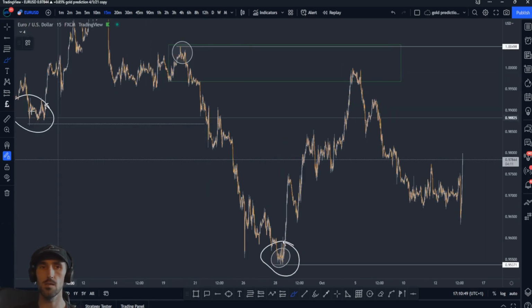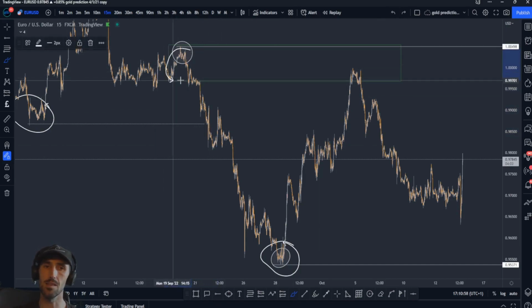In this case, the break was here. The impulsive move came from this level and broke down. So we understand that the big guys are getting in at the top here. Now it's presented to us in the form of an upward shift before the downwards move. So that would be our ideal area to target.